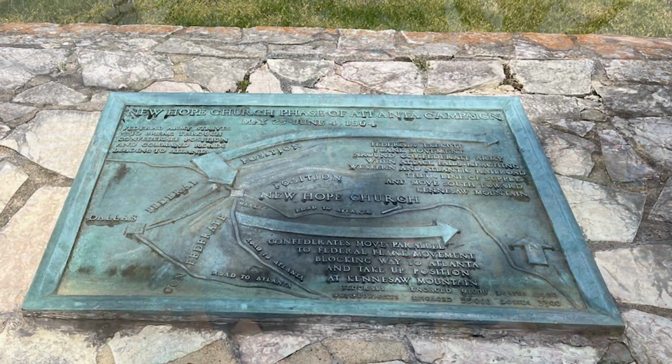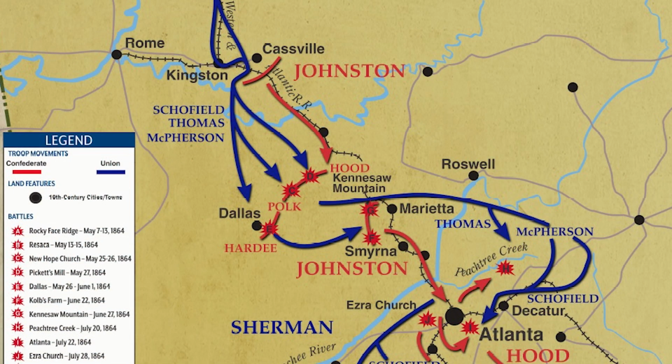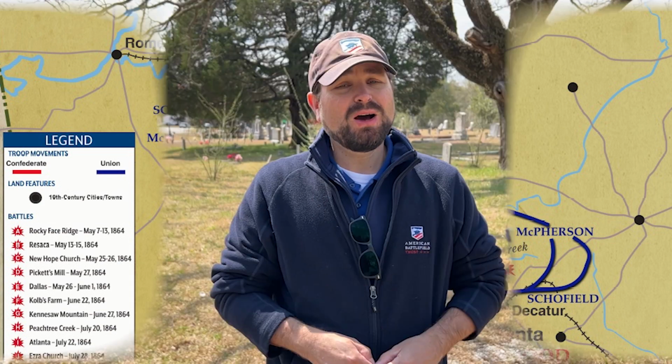As they're coming down this way, William T. Sherman is actually surprised that the Confederates are moving this quickly. He's actually not expecting the Confederates to have established a new defensive line here. And as we get closer to Atlanta, we only have a few more lines to choose from. We have another one I'm going to call the Pine Mountain line. There's also Lone Mountain and Bushy Mountain down there. Then we have the Chattahoochee River. Great songs by Alan Jackson about the Chattahoochee. Then you go across there, it's Atlanta.